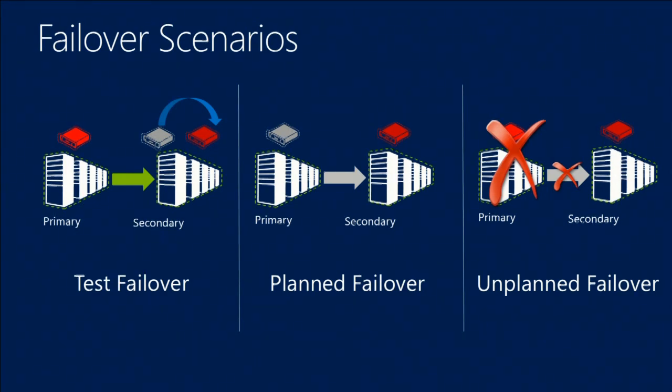The last but not least is the unplanned failover. So you're hit by a disaster, you didn't anticipate that, but you have set up replication, you can simply go to your replica site and bring up your virtual machines. But remember, with unplanned failover, there's going to be data loss, right? And it really depends on what frequency of replication you've set. So if I've set 30-second replication frequency, then the amount of data loss is going to be somewhere around 30 seconds, give or take a few seconds because of the network latency. But if you set up something like 15-minute frequency, that's the amount of data loss that you're going to have on your replica site if you have an unplanned failover.